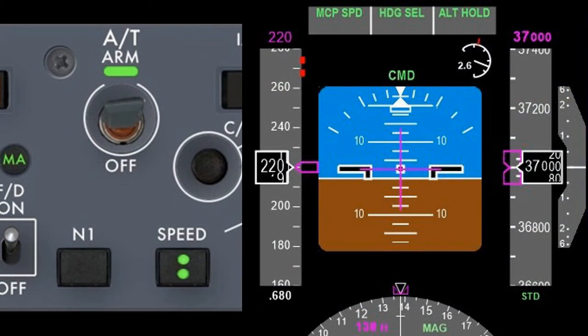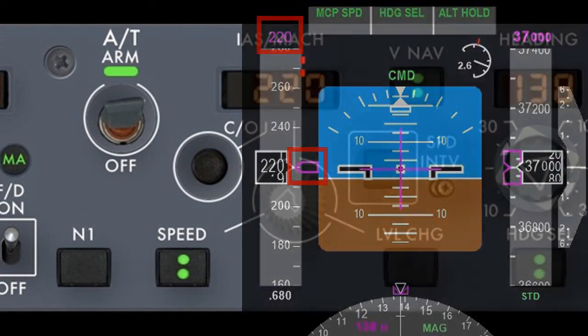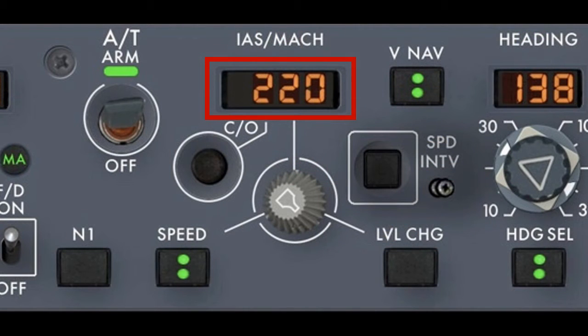Whatever is selected in the speed window will appear on the pilot's flying display, both as a speed bug and as a numerical number above the speed display. The speed window will display both knots and Mach number. Usually the changeover between the two is automatically done in the climb, or descent, at a suitable altitude. However, it can also be changed over manually, using the changeover button.